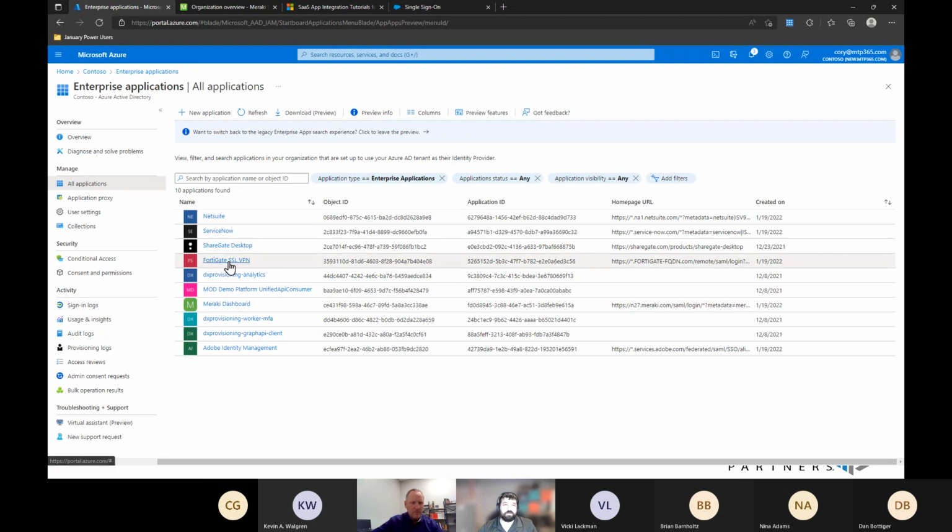You'll see here I've also registered a couple other applications just so you can have some visibility, like FortiGate SSL VPN. If you had a Fortinet firewall, believe it or not, you can use a connector on-prem to push that authentication to Azure Active Directory to enable single sign-on for MFA through Azure Active Directory for your SSL VPN. You can do the same thing we've set up for SonicWall, and we've also set it up for WatchGuard firewalls. So it's super nice to be able to set up single sign-on with one credential, even to get into VPNs. And so we have that application. We'll hop into the application here.